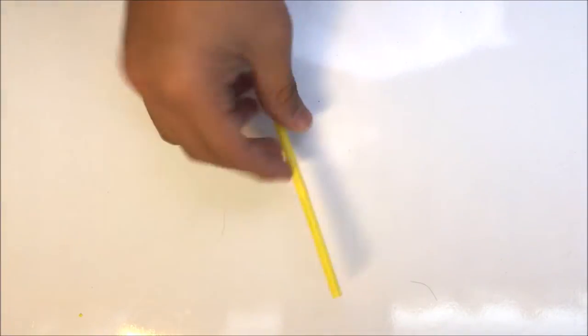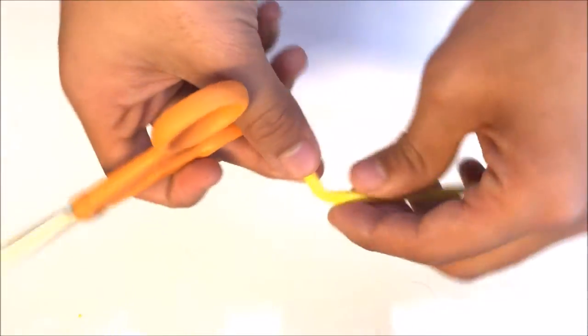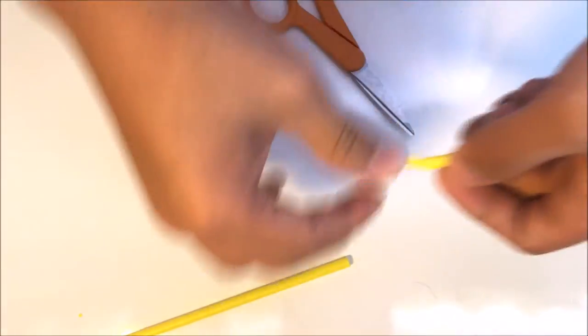So let's get into how this trick is done. So now, for this trick, you need a straw, and preferably an exacto knife. I've tried doing it with scissors, but it's not really easy, except for the first part, of course. So you're going to take the straw, and like last time, you're going to cut the bending part out, the part where the straw bends.